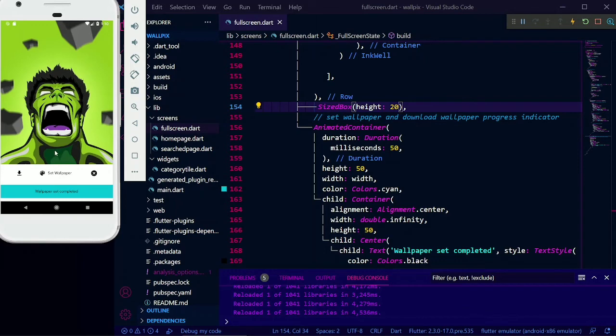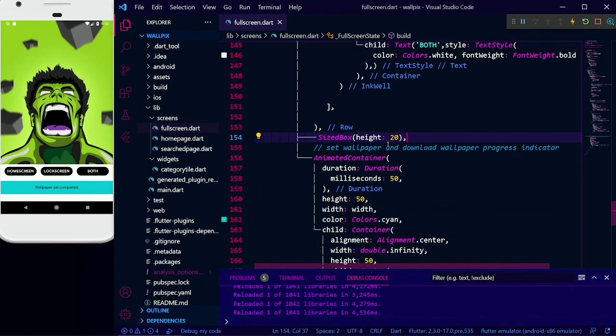It will look weird. Sometimes it's working, sometimes it's not. Maybe my emulator is not working properly. Okay, so in here there is a large padding, large space, but in here it is perfectly fine. So in that case we need to give a size box.